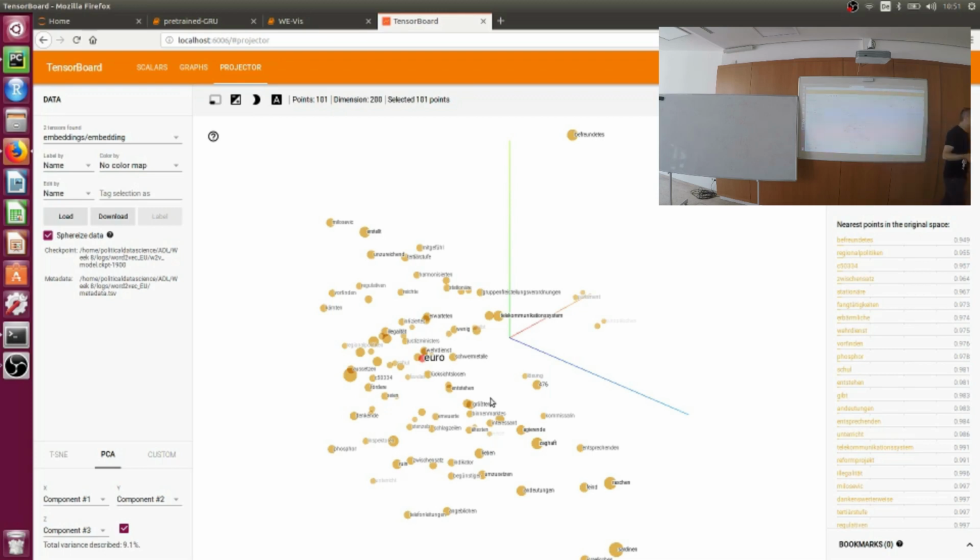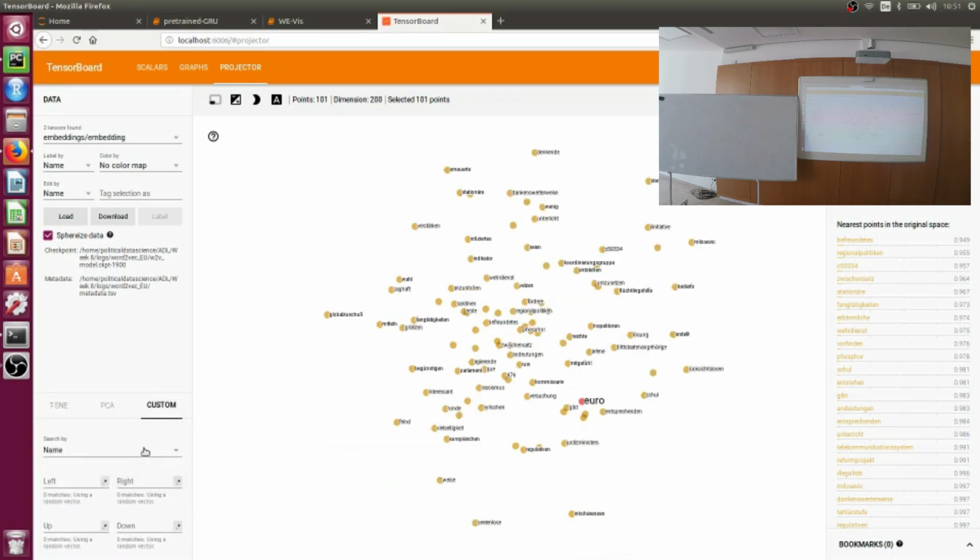And you can even increase this by defining a custom space where you want to map the words. So for example, first you say, what is the word?